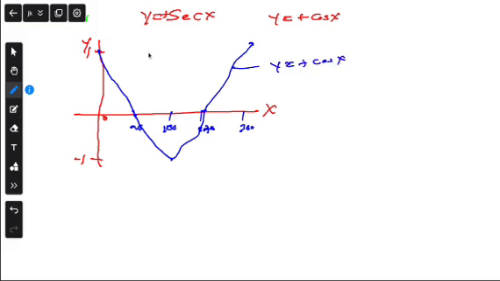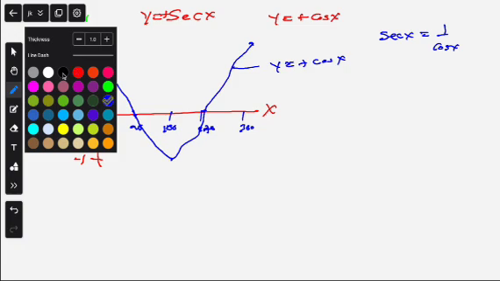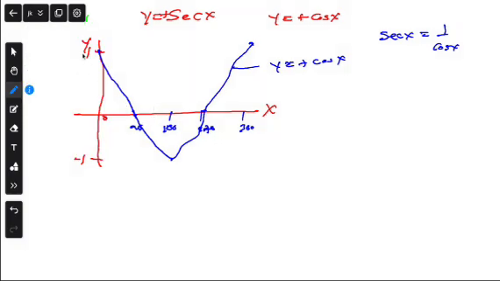What about secant? Since we know that secant x is equal to 1 over cos, it's more like the inverse, isn't it? So like I said, you need to focus on the points where the curve is cutting the x-axis. So we have the first point here and then the second point. So that is where we're going to draw the asymptote line. And also this point here. So from here we know that it is starting from here, so it is deflecting downward.